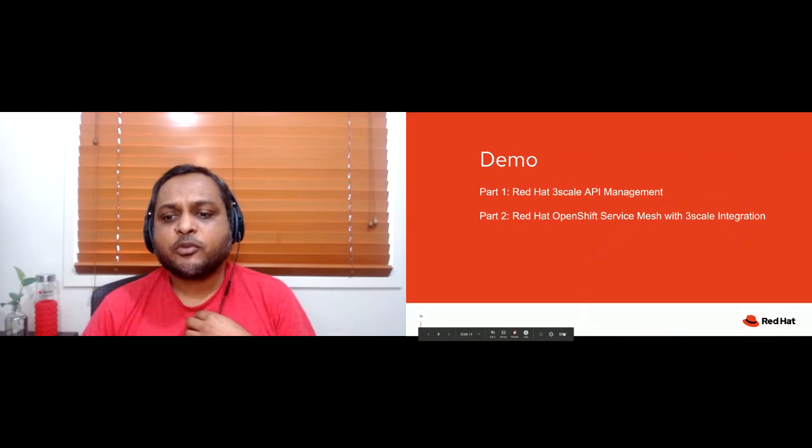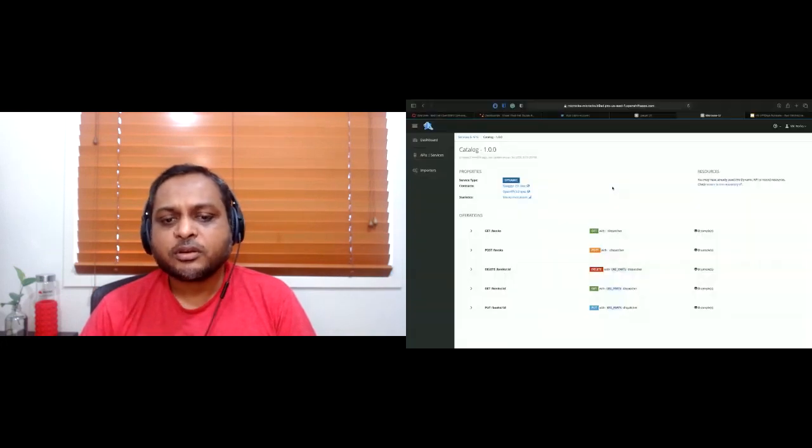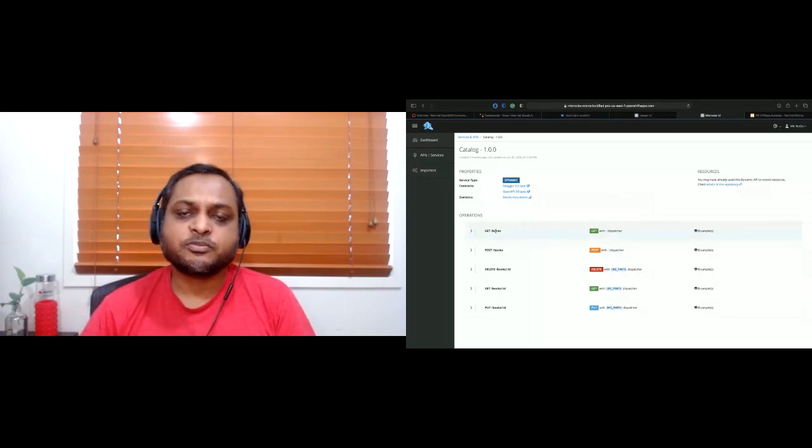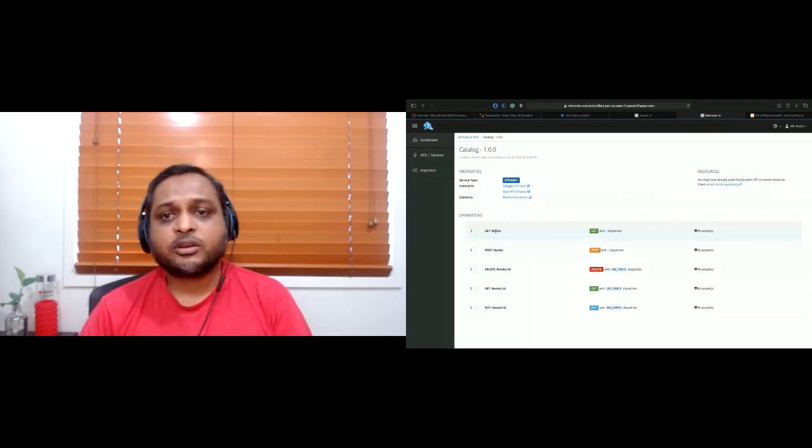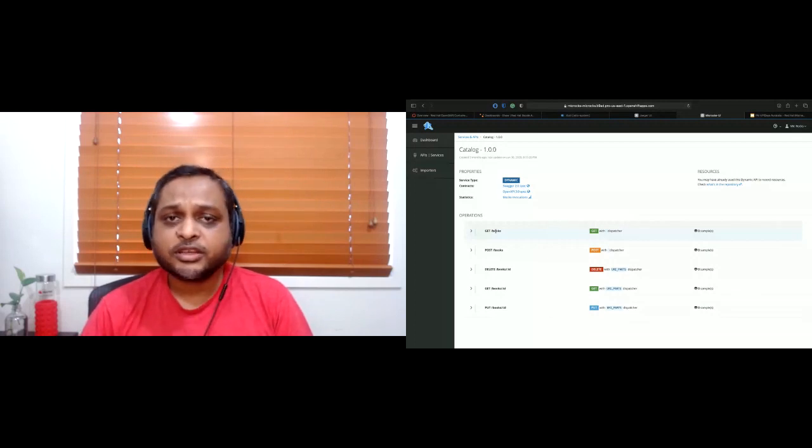For this particular part of the demo, we have created dummy microservices which are running on a separate component called Microcks. It's similar to WireMock, in which we have mock microservices running. So I'm going to use the books microservice for /books, in which you will see how we can apply policies to that particular microservice. This microservice can run anywhere, OpenShift, non-OpenShift, traditional, non-traditional, whatever, but we can still manage it from 3scale. That's the first part of our demo.